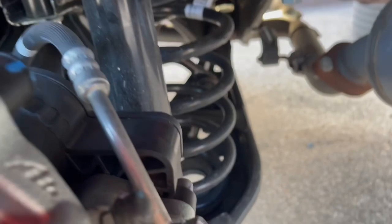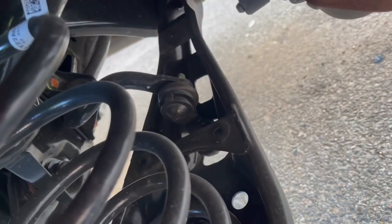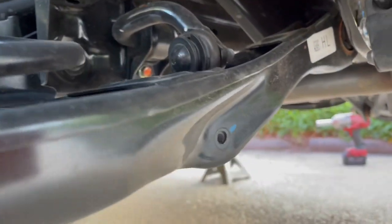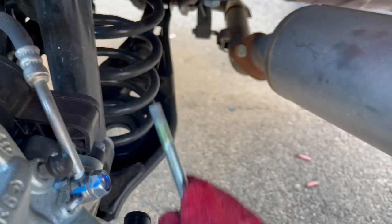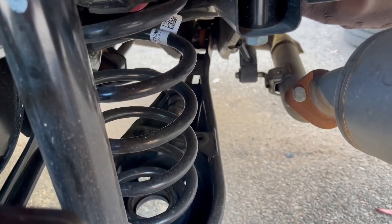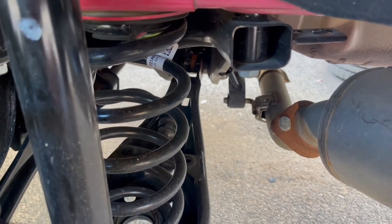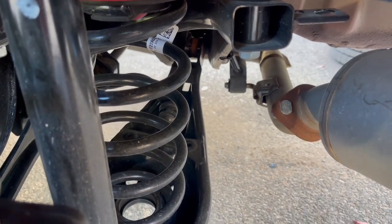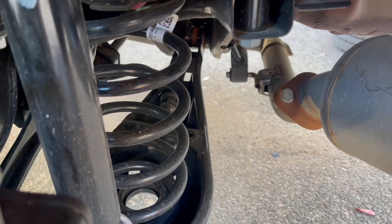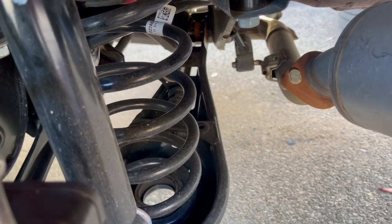So the rear, I do the same thing as the front. You have a little end link here on the bottom of the lower control arm. In the lower control arm, right here is a 12mm bolt, which I already took out. But I take it out on both sides. I don't just take it out on one side, I take it out on the other side as well, because I just like to play it safe. Because if you leave one, like I said, the same thing I explained for the front, it can happen to the back. So I just take it out.